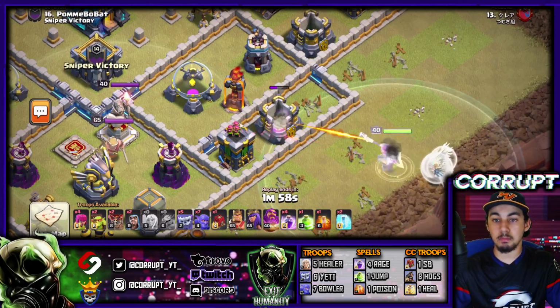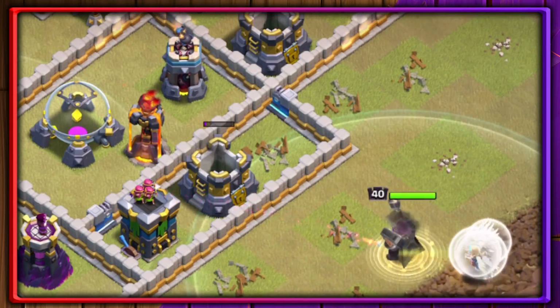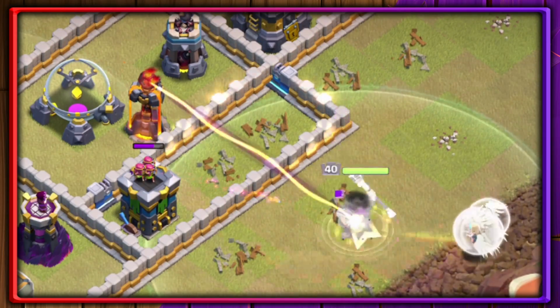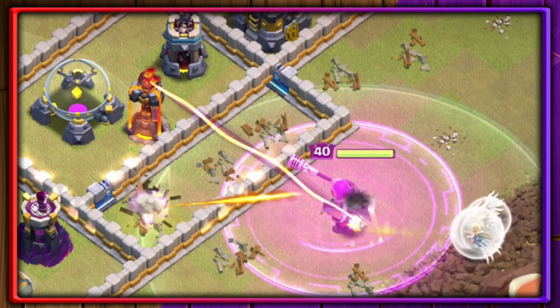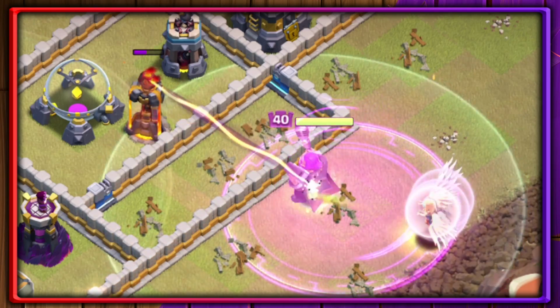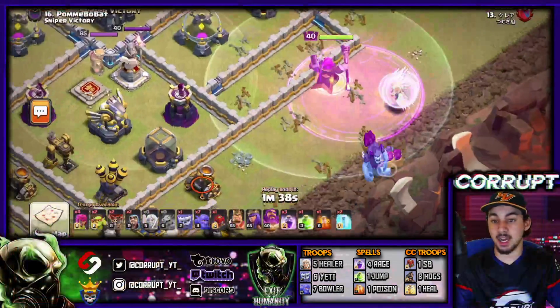Now, the other thing that you might want to do if you're using a Warden walk is going to be using the rage spell, and this is only if you're crunched for time. So if you notice that you can get rid of the Archer Tower or any other defense that's there or even a storage and you want to speed up that Warden, this is huge. You have to use this if you're going up against the Town Hall.